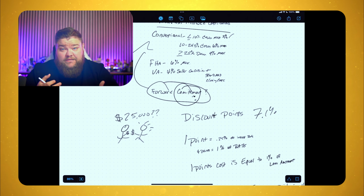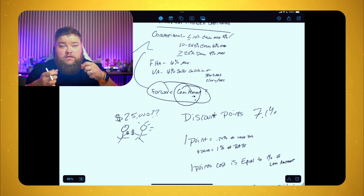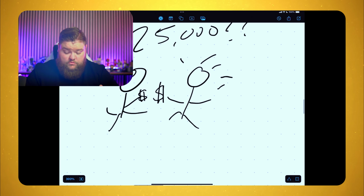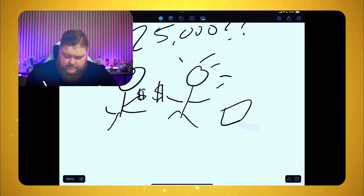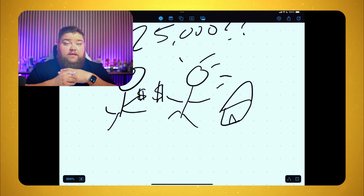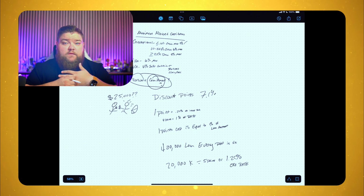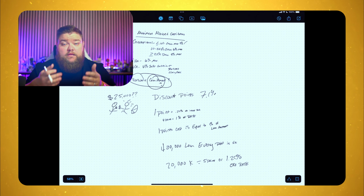Because A, they want to sell homes. That's what they're in the business of doing. So they're spending money to get you to spend money and come back and say, hey, look at that. We're going to give you this so you can get a little house like this. So you get a house and everybody's excited, right? That's how they're structuring that with the forward commitment when you get the rate. And it all just depends, right?